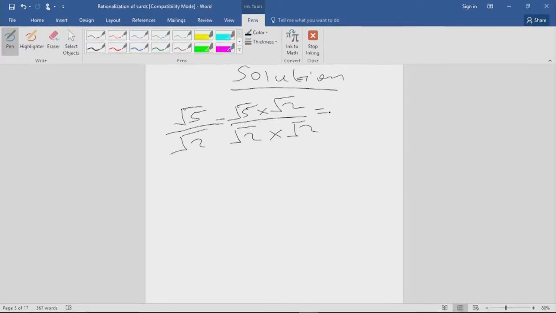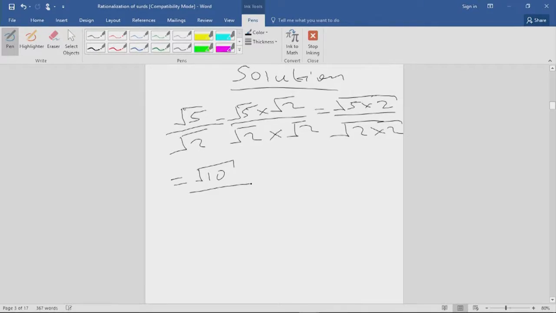Okay, that is to say 5 multiplied by root 2 gives us what? 5 times 2. Upon the square root of 2 multiplied by the square root of 2 gives us what? 2. So we say 2 times 2 all upon the root. Okay, so this gives us again the square root of what? 5 times 2 gives us 10 under the root, all upon 2 times 2 gives us 4. So we have root 10 upon root 4.